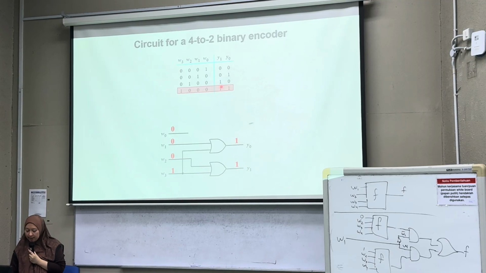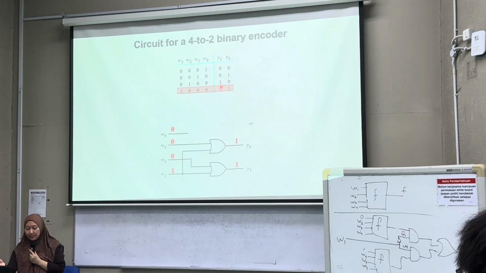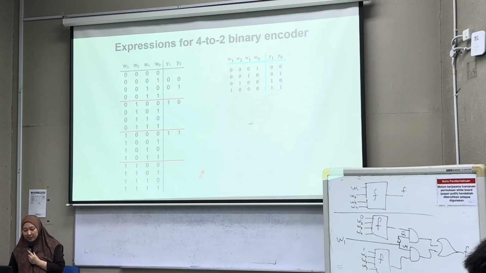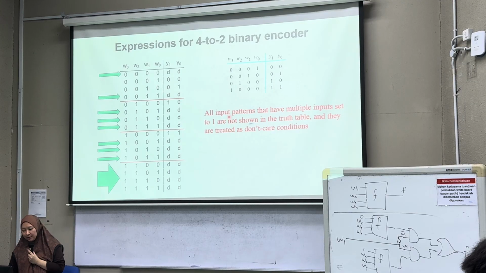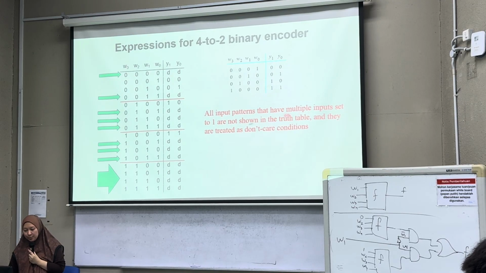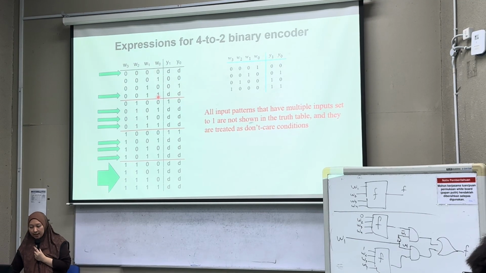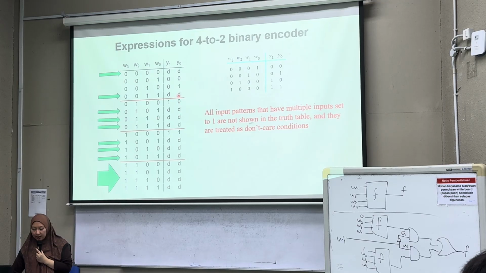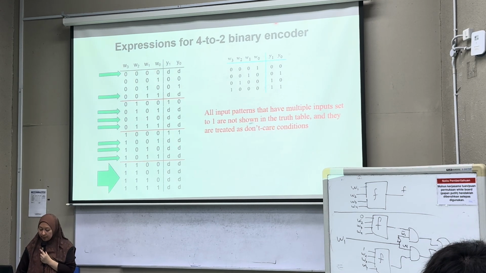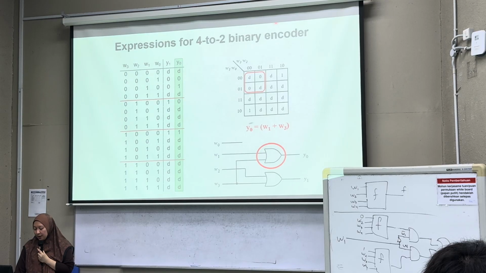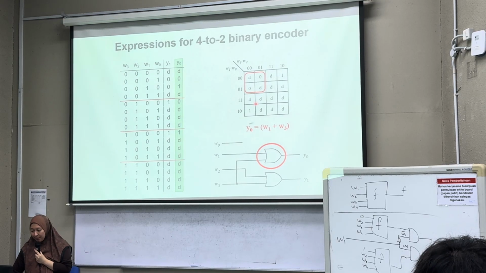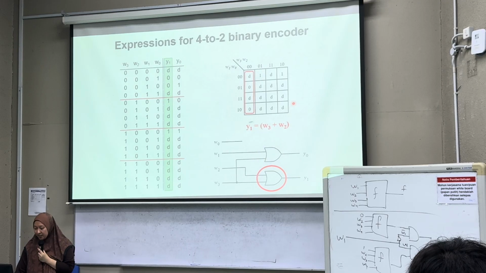For this truth table, this is actually an abbreviated or simplified truth table. This is the longer version of the truth table, but I do not need the other parts because we just want to find where there are multiple inputs set to 1. For example, if you've got 2 ones there, you don't use it as a binary encoder, so I say it's a don't care. When you've got multiple ones, the output is a don't care, and that's why it's not shown in the abbreviated truth table. So how do I get the circuit? You just use a K-map, you can get the SOP function, you can get the circuit.